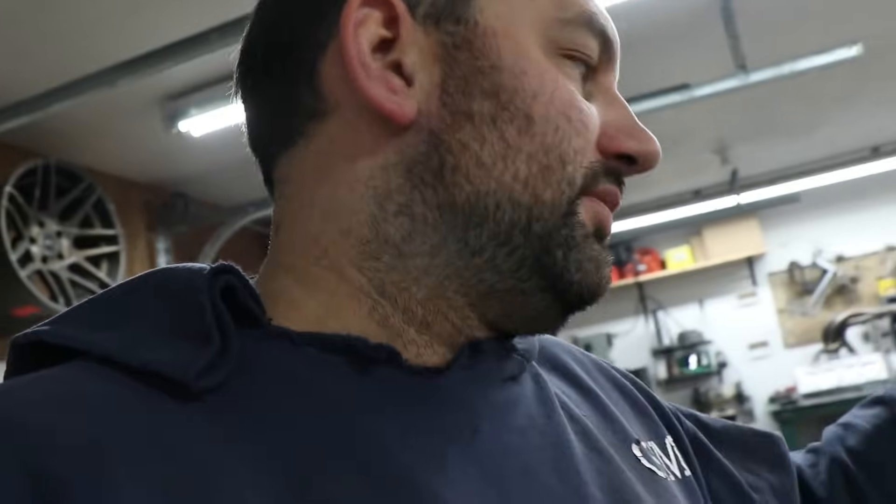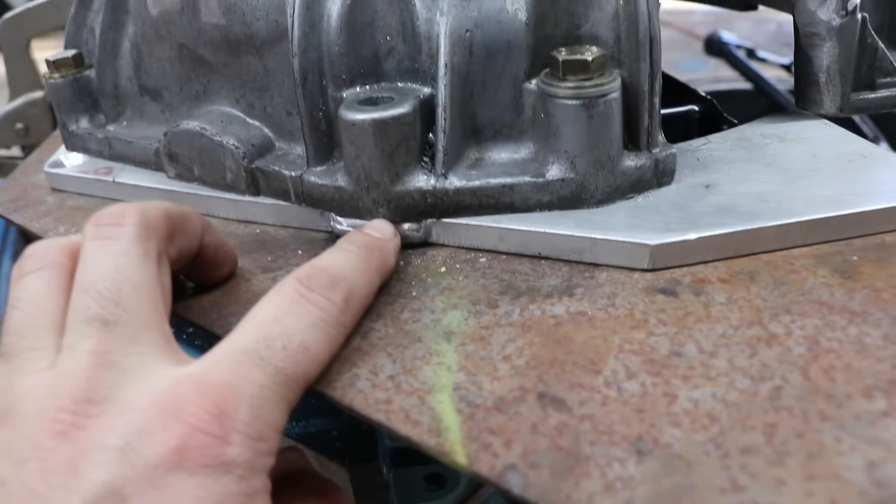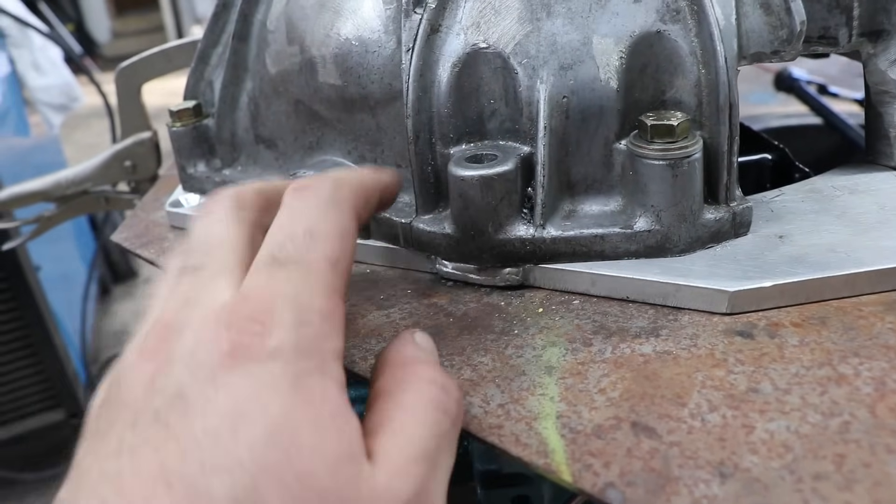The big reason for using the spud was cost — having the solid plate laser-cut would have been another sixty or seventy dollars compared to what I've got. So I made the spud that holds the transmission located dead on center. I made the dowel and pounded it into the one hole that did line up, and the transmission dropped right on with the spud sticking off the input shaft, so I know that's all lined up well. Now it's just a matter of getting the rest of the holes transferred, getting the other dowel in, and confirming everything still lines up. As long as all three go together I'll be more than close enough for any possible run-out issues.